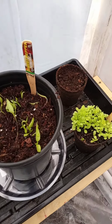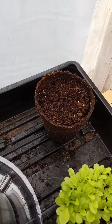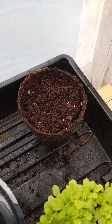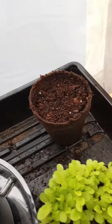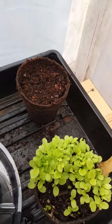Alright, you guys. Remember I had the sweet peppers over here. Now I planted the new sweet peppers in their spot where they were. These are the ones that I had with the seeds. So I added those seeds, a mixture of orange, yellow, and red bell peppers over there.